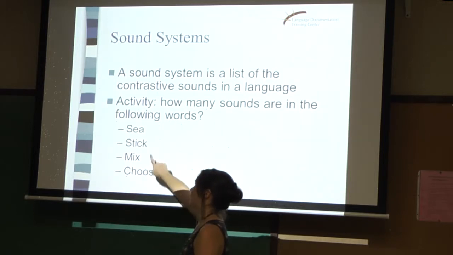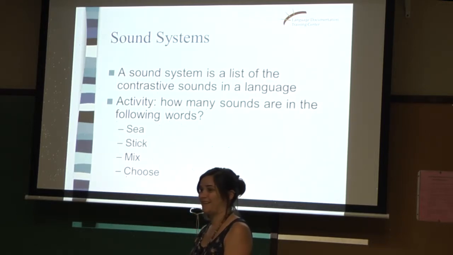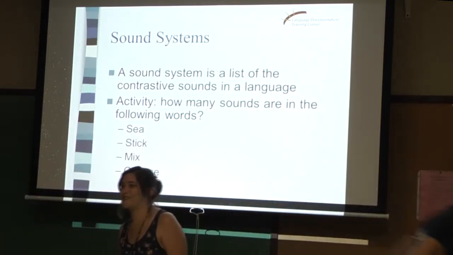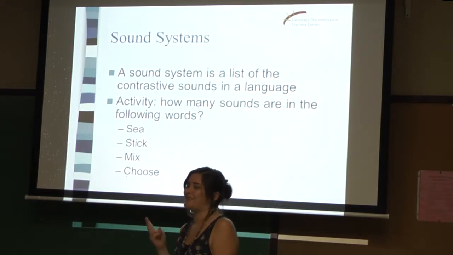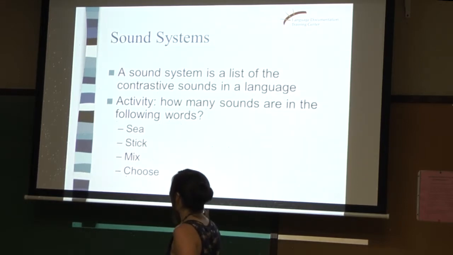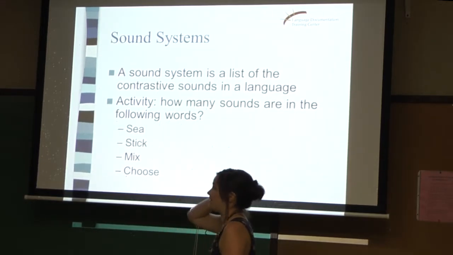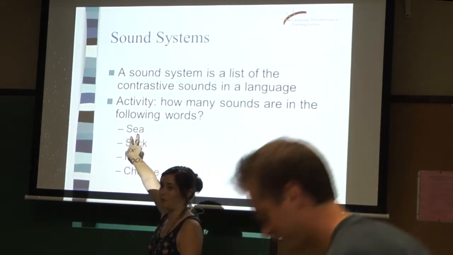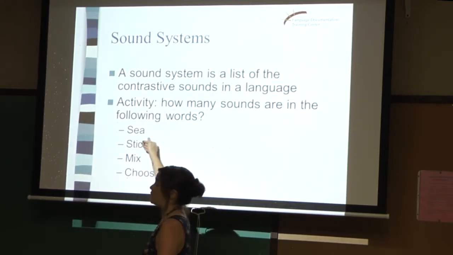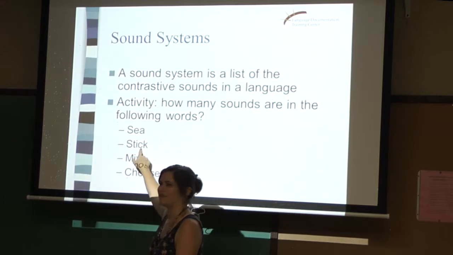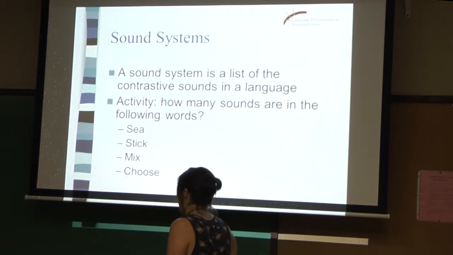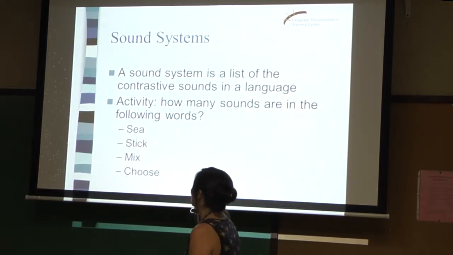How many are in the second word? 4? Anybody say more than 4? Come on. What's the first one? What's the second one? What's the third one? What's the last one? So you can already sort of see what I'm trying to do here. So we had 2 sounds in the first word, but we have 3 symbols here. We've got a disconnect going on already. In this one we had 4, we've got 5 symbols. What does the letter C sound like? Silence. Ask your friends.